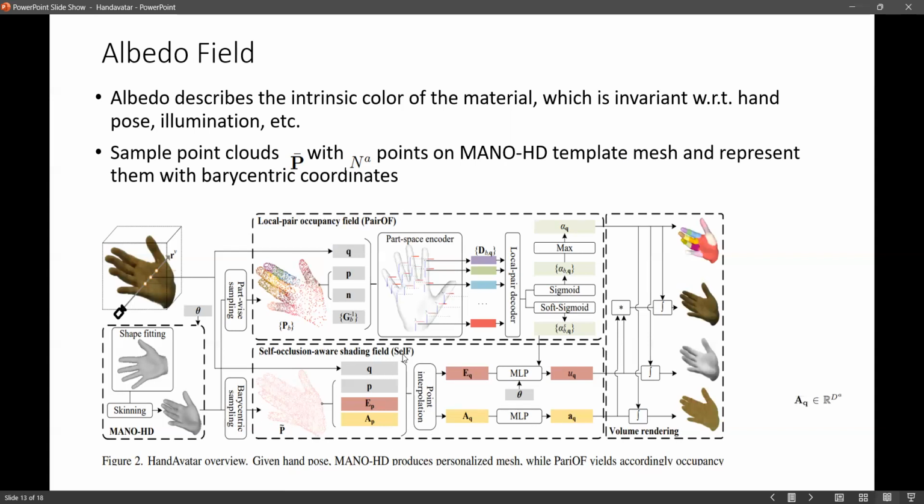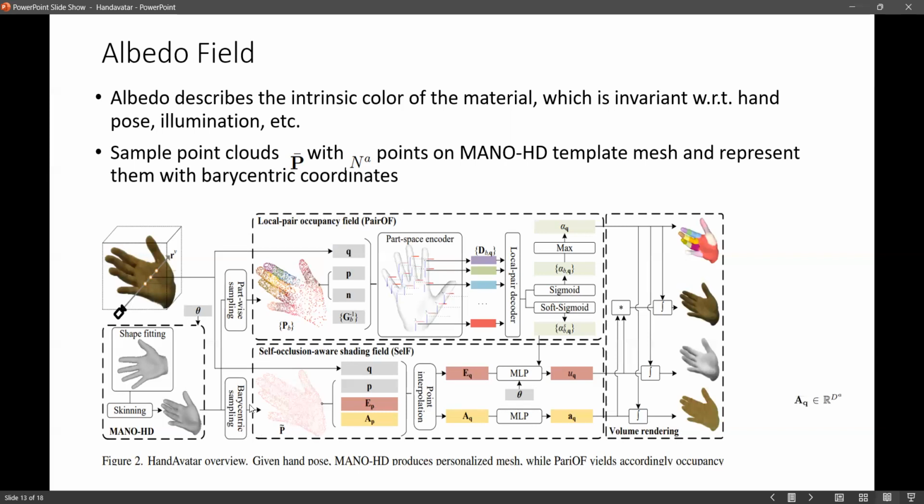Another thing is that in this 3D cloud that has been sampled for this self component, they use the barycentric coordinate system. The purpose of this coordinate system is that, of course, for different frames, the pose of this mesh is going to be different.